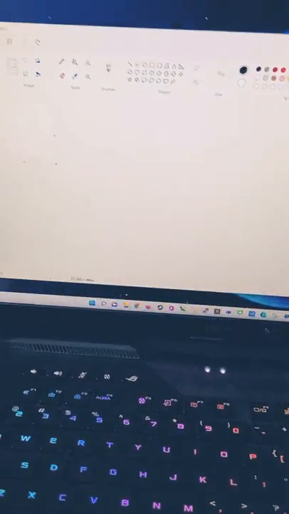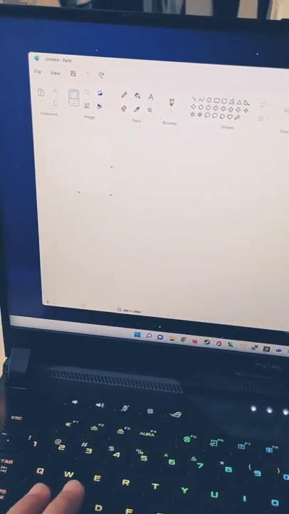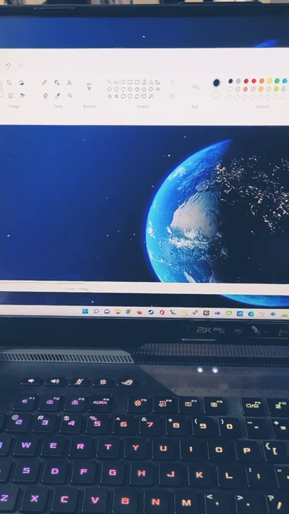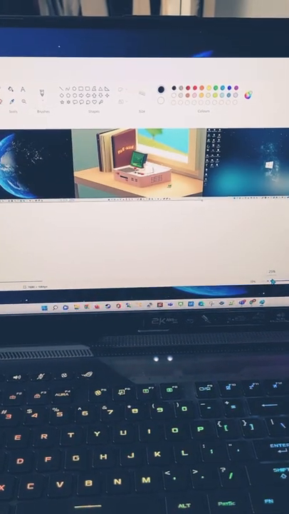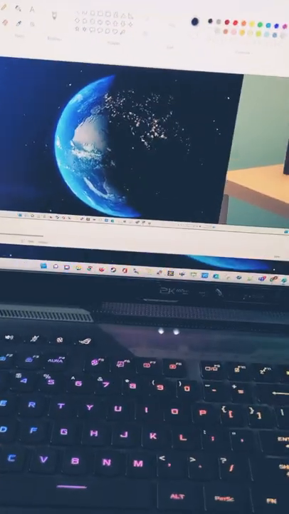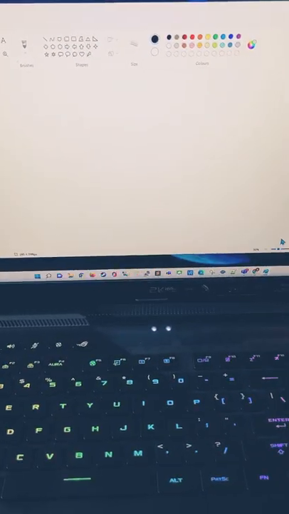If I go open my Paintbrush and I do Control V to paste from the clipboard, you can see my entire screens are being captured. I have four monitors, that's why it looks elongated. The second method would be to do a specific area.